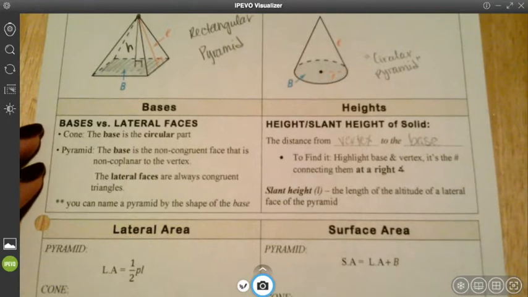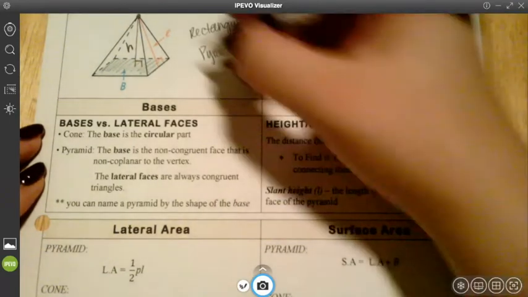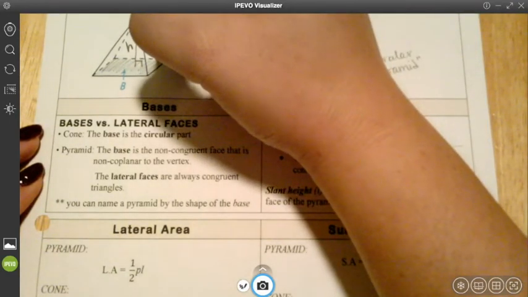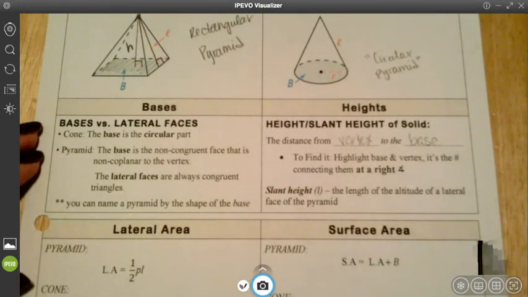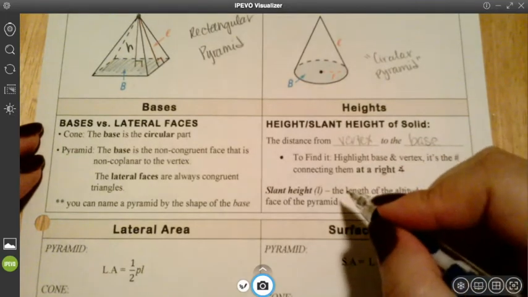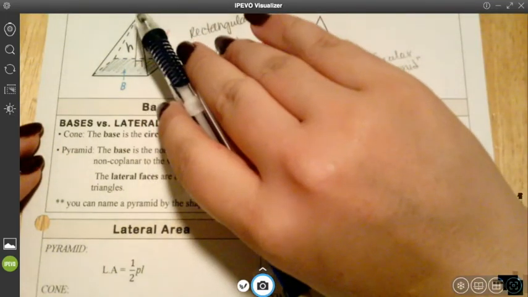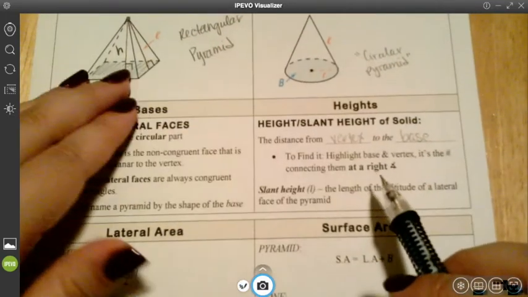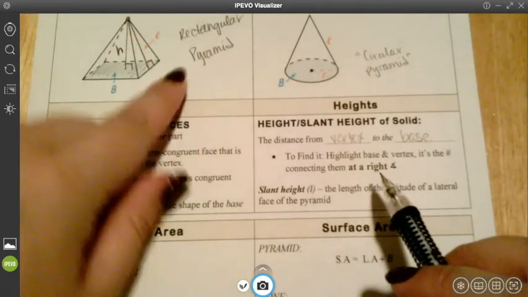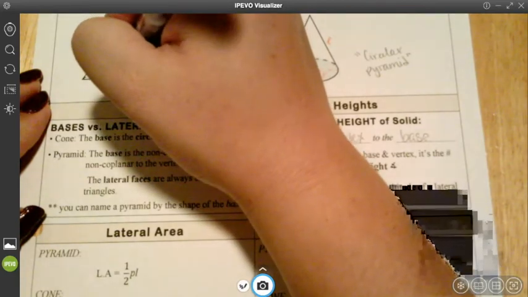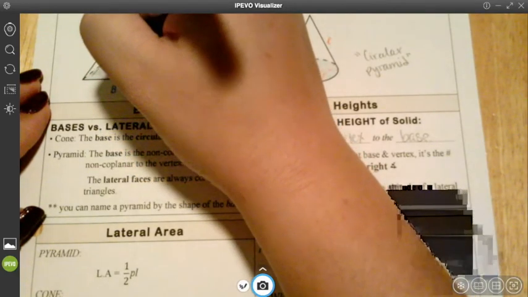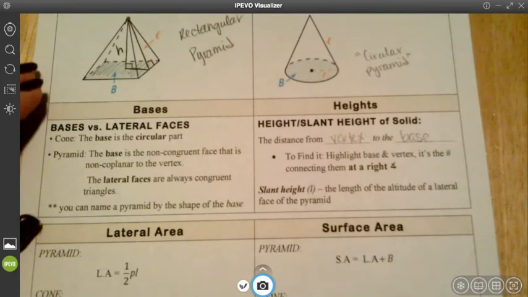We also have a second type of height, and that is if I were to slide down the outside of a pyramid, if I were to be on the top of the pyramid and I slide down on the outside, that is called the slant height. Notice it's slanted from the ground. If this is the ground, that's at an angle to the ground, right? And the slant height with the height create a right triangle. And we will have to use that sometimes to find one or the other.